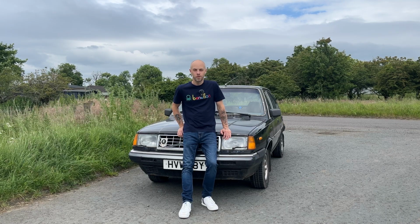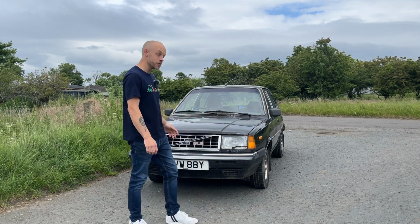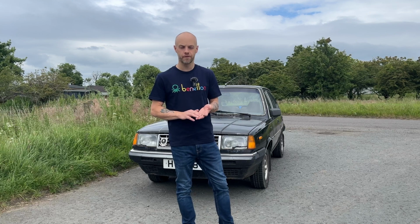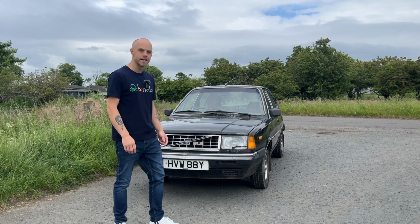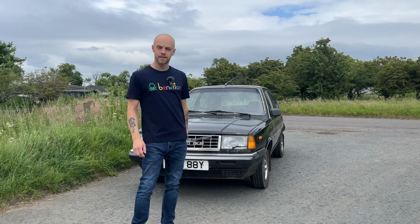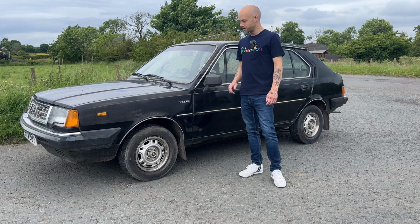Right, so you guys will probably be wondering, what is the difference between a Volvo 340 and a Volvo 360? Because they do look really, really similar, and there's not a massive amount of differences. Basically, a 360 is just a spec'd up 340 with bigger engines and better equipment inside. This one here is a 1983, so it's really early on a Y plate, 96,000 miles on the clock, and it's a GLS. Right, so let's take a wee look round the outside of this 360.